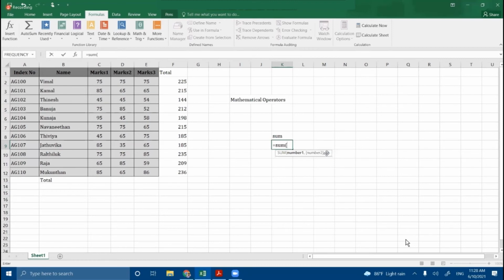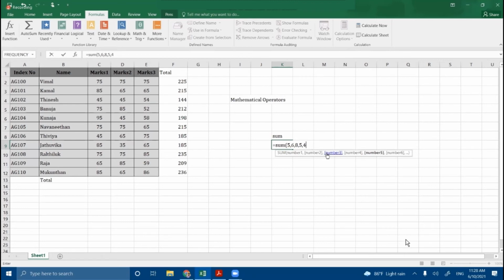So you can put numbers 3, 5, 6, 8, 4, and after that you can close the round bracket.